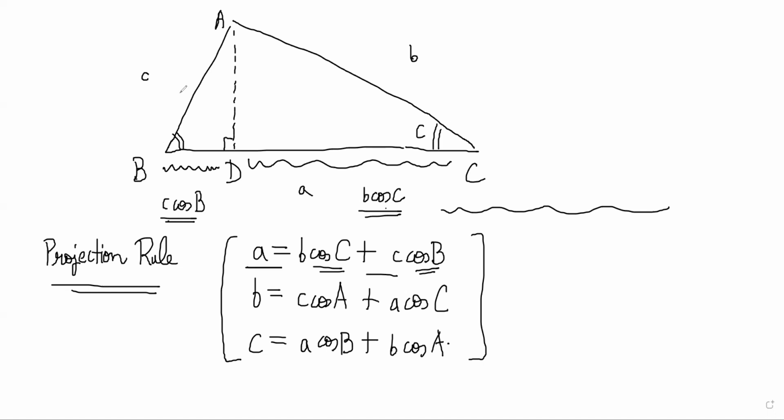These two things are like projections of the component of this side on this side. Similarly, the component of this side on this. Correct? Similarly, you can draw perpendicular to this side and similarly get this and this in terms of c cos A and a cos C, right? All of these results are obvious from a geometrical point of view. I hope you are understanding. Okay, so that is projection rule.